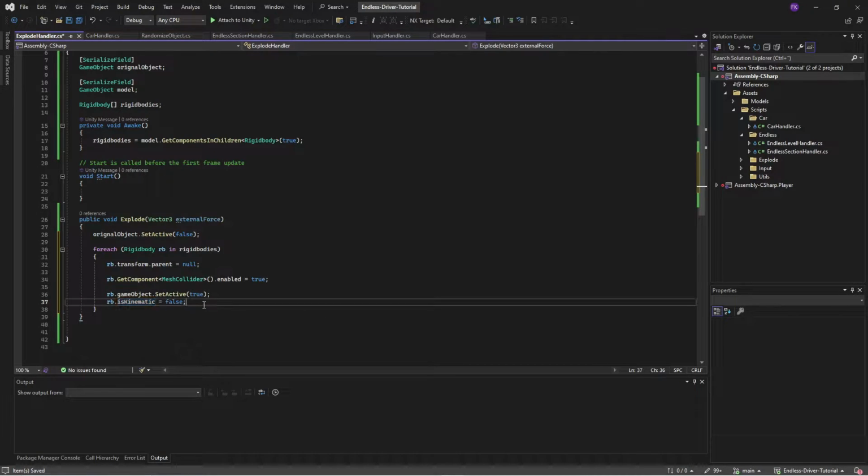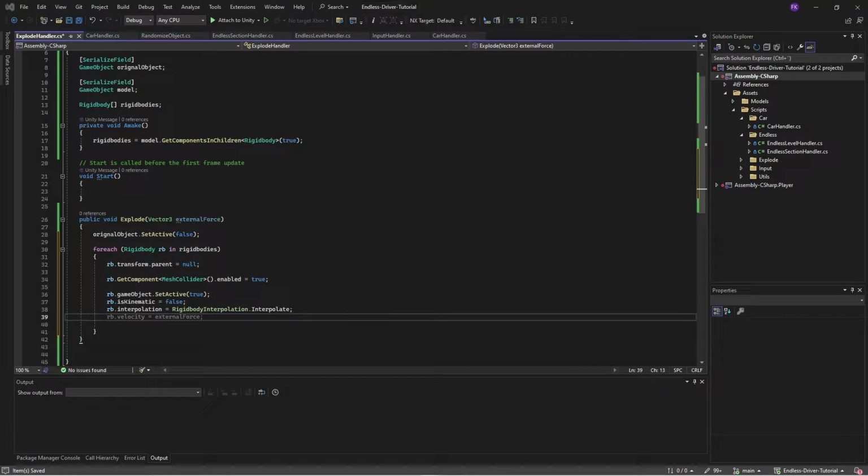So isKinematic is going to be false because now we want it to be able to collide with the world. And then also to make it look a little bit prettier, we're going to set the Rigidbody interpolate, so that makes sure that the graphics flow a little bit better. Otherwise it will update at the same speed as our FixedUpdate, which is slower than our Update, so it will appear that things are lagging a little bit.